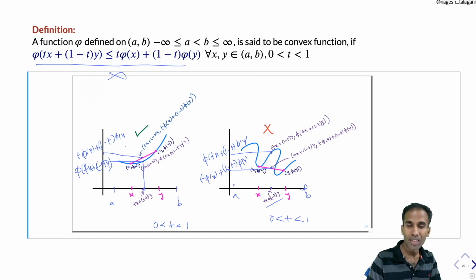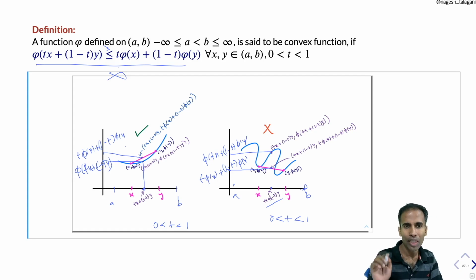Okay, there is another thing called a concave function. For that, the definition will be the same, but we put the inequality on this side. This is not even going to be a concave function, because we can come up with another choice of t for which that inequality also fails. So this is neither a convex function nor a concave function. Anyway, we are focusing on convexity here.